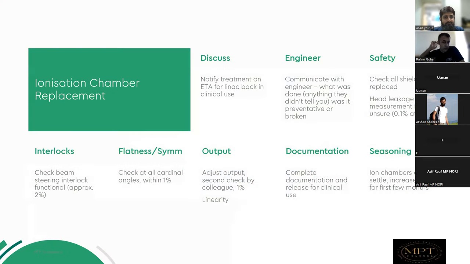The only thing not really mentioned in this answer is that whenever your engineer is touching the head of the Linac, you have to do some safety test of your Linac as well. In terms of the leakage, you need to ask the engineer what he has changed in the Linac so that you can think of the mechanical part as well. But if he has done nothing else, just changed the ionization chamber, then your answer is fine. Otherwise, you need to consider the safety, where you need to find out even the leakage, if he has touched anything. Therefore, communication with the engineer is crucial, that what he has done basically.